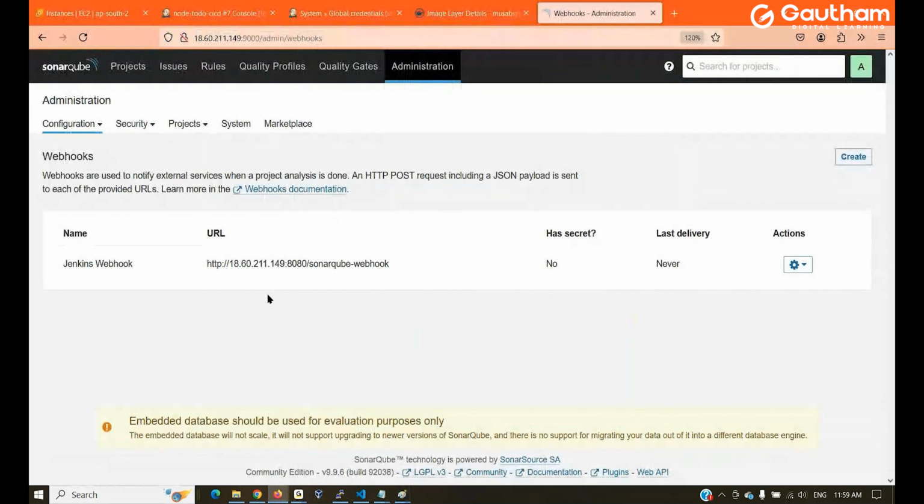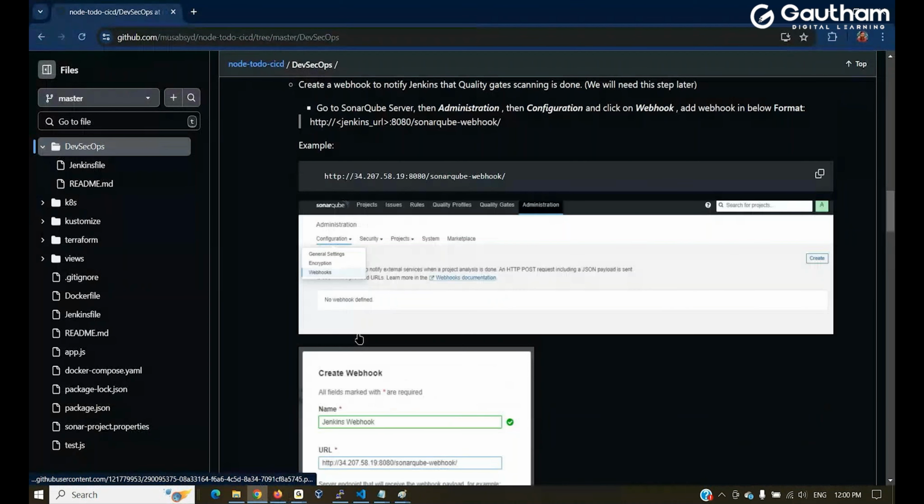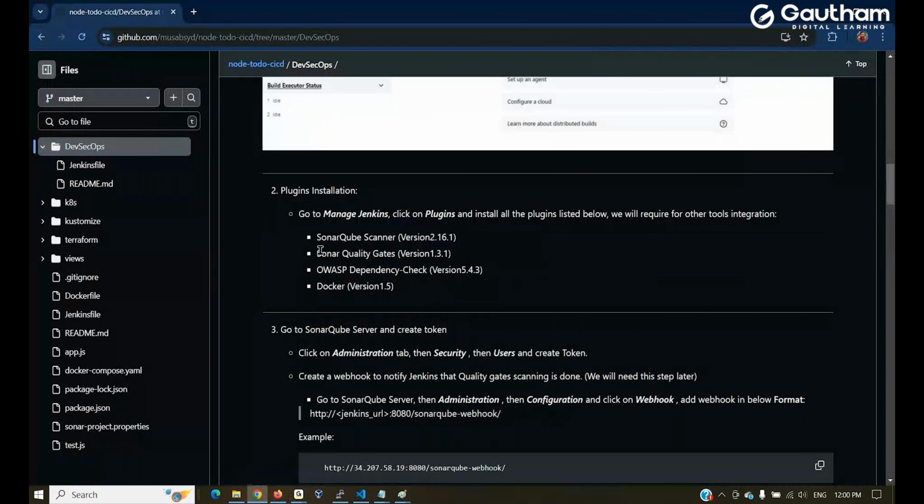Now let's move forward and let's configure Jenkins. See, so far we configured our Sonar to talk to Jenkins, but we haven't prepared Jenkins. We haven't told Jenkins where my Sonar connectivity is and all. So in that case, you need to install some plugins here, guys. You have to install plugins: SonarQube Scanner and Sonar Quality Gates. Quality Gates is going to set the standard. It is going to test it.